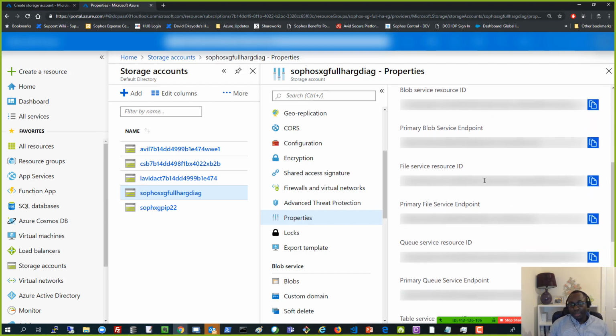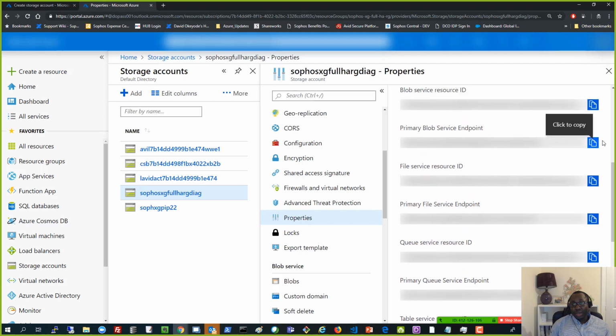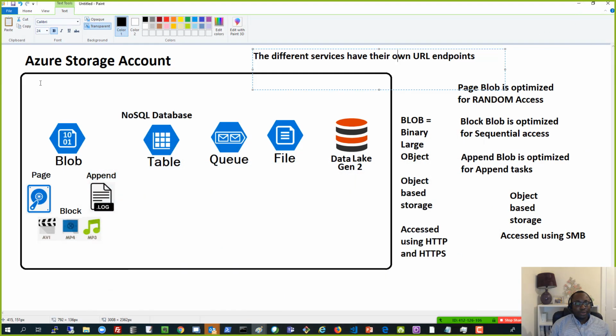So over here, I know that it's hidden and you cannot see that, but you can see there's a primary file service endpoint, primary queue service endpoint, primary table service endpoint, primary blob service endpoint. What I'll do is I'll copy the blob one and I'll put that in the chat window over here, just to give you an idea of what that looks like.